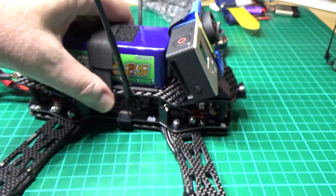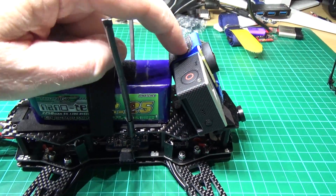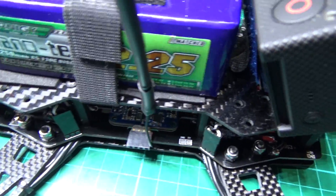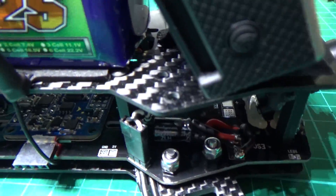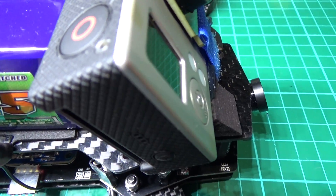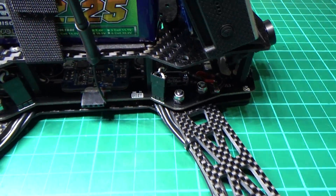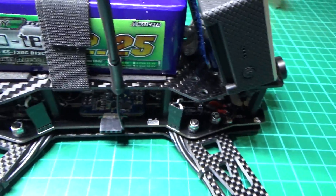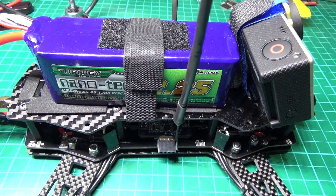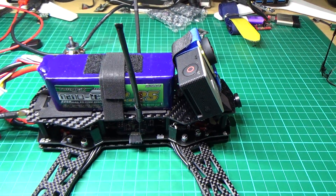Anyway it's back together. What I'm going to do now is take the battery off and the GoPro off, and compare the weight — because this was done as a weight-saving exercise. Incidentally, there's my Bluetooth module — that plug is for the Bluetooth module so I can program it in the field. I'm going to try this with 4s first to get it tuned, then I'll bang 6s on it.